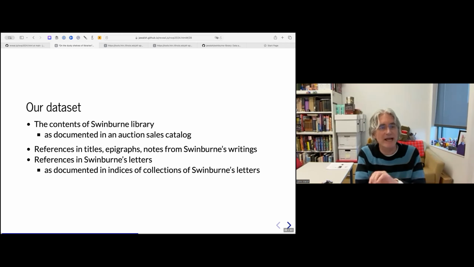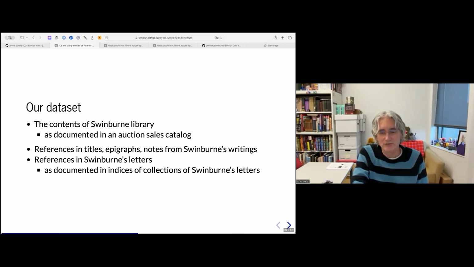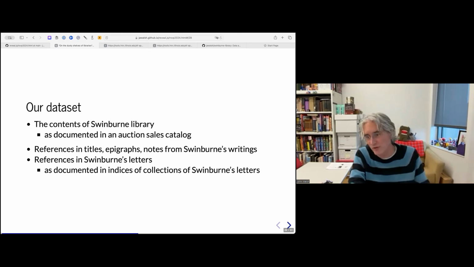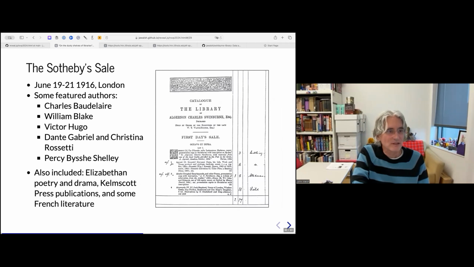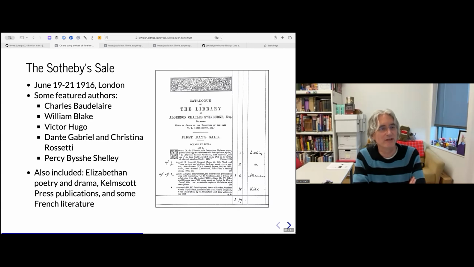And then we haven't yet added, but we plan to add things he cites in his letters. So we'll use the indexes of the editions of Swinburne's letters and include those works if they aren't already represented in his library. This is a facsimile page, the first page of the sales catalog, and his library was sold in 1916.